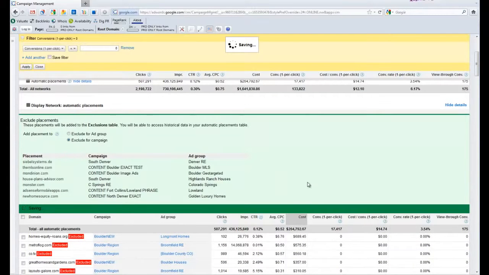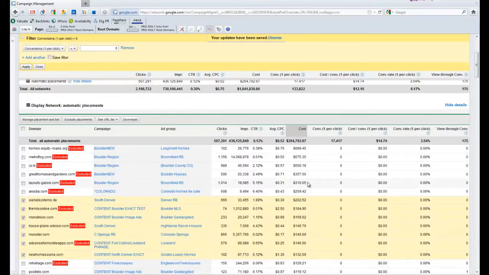So as a general rule, when you are excluding either keywords or placements because they haven't performed, they have brought 0 conversions, you should probably only decide to exclude them after you've spent 4 or 5 times as much as you're willing to spend on a single conversion. At that point you can say, okay, I've given this guy plenty of chances, he hasn't performed, I'm going to get rid of him. So that does it for the placement sweep procedure. You can watch the next video to talk about placement graduation, which is slightly different.